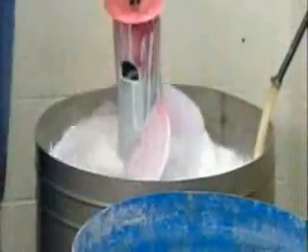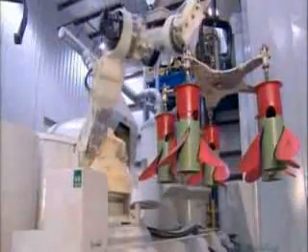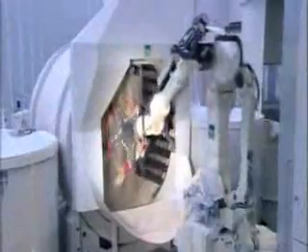A quick wash and rinse gets rid of any oily residues on the wax models. A robot submerges a rack with several propellers on it in a special solution that gives them a non-stick coating. Then it's over to a tank that contains a mix of silica sand and water. The robot dips the wax propellers in it several times, then plunges them repeatedly in ceramic-based concoctions. After each dipping, the propellers go into a machine that showers them with sand.